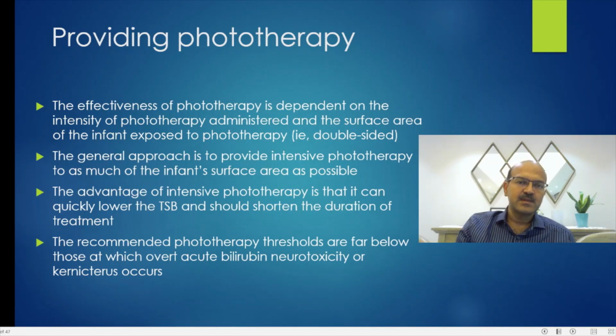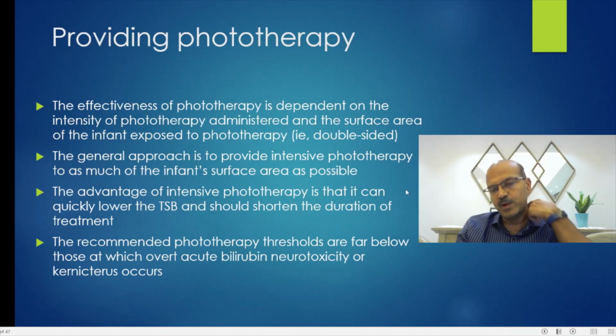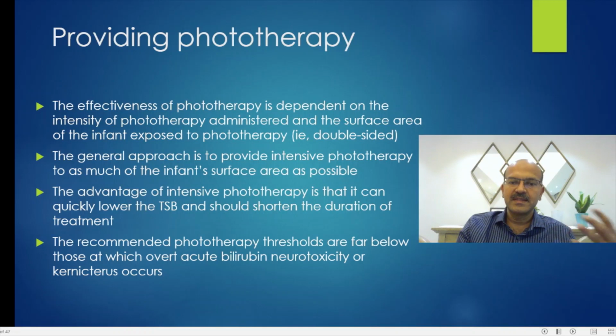So keep a safe distance where you should not be bumping the baby on the unit, and you should be taking precautions to move the unit away when you are going to lift the baby for feeding and so on. So all this should be attended to. The eye pad should be covering the baby, but apart from that, the closer the unit, the better. And if you are positioning more than one unit, think carefully about how to position them so as to effectively increase the surface area. Now we have bilirubin drums which are quite effective as well, and the hospital should have a system where they monitor the irradiance on a regular basis, change the bulbs at the right timing and so on.